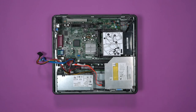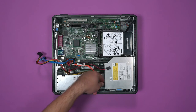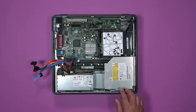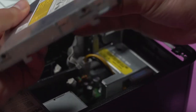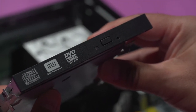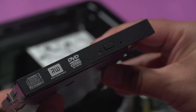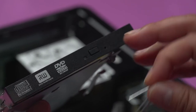This is the optical drive. To remove it, first disconnect the power, and then the data cables. Set those wires aside. Raise up on the popper tab before sliding the drive back from the box. This is a modular system, so the drive can be upgraded from this compact disc reader to a Blu-ray reader. The optical drive is also an electromechanical device, which can fail. In order to get a disk out of a failed drive, insert a paper clip into the small hole on the face of the drive.